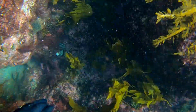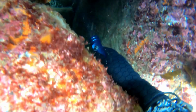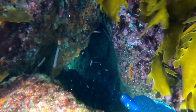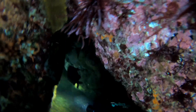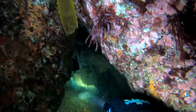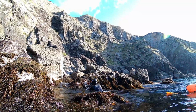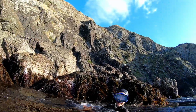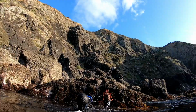And I figured there was another entry point on the other side, so I told Andrew I was just gonna sit here in case any crays try to escape through here. I was looking through the little hole and I actually did see some stuff moving, and I saw this red stuff getting pulled out, and I pretty much knew that Andrew had pulled something out. And then I went there and I saw him with that red cray. That was a huge cray.